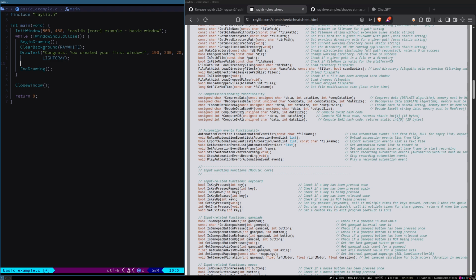Int key, input related functions. Okay, all the function parameters are integer. How do I check the character key?